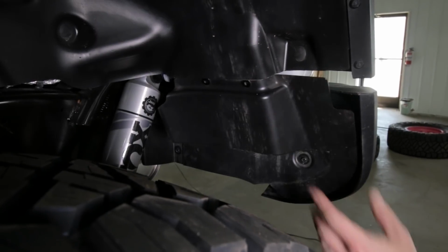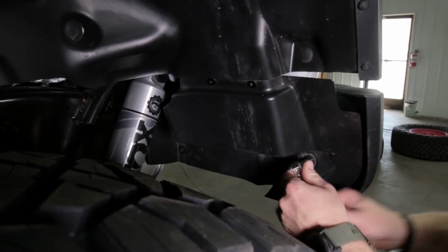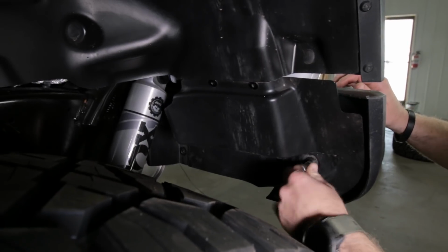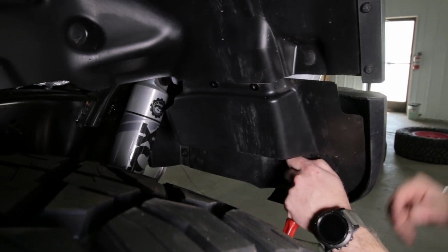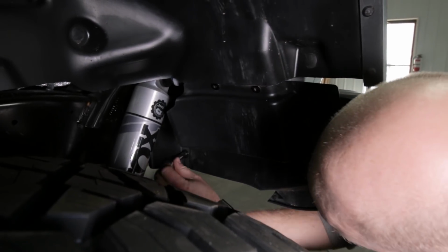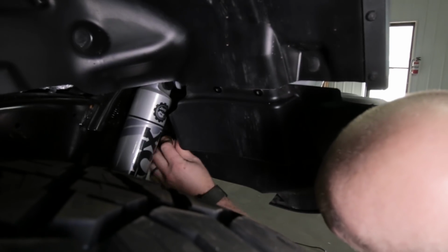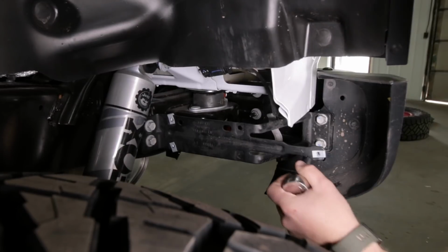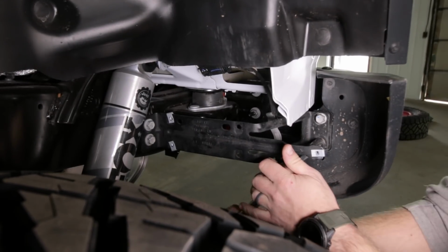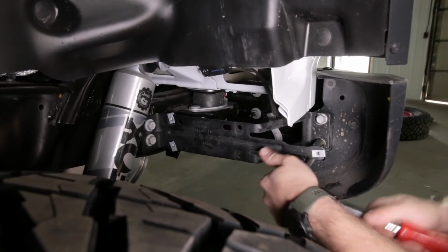All right, so we've got to remove this plastic little mud guard here, and you do that with an 8mm socket, or a 5/16. They're pretty similar. There's 3 bolts, one on the outside, and 2 on the inside. Now we're gonna remove these side braces here, and we're gonna do that with a 16mm socket. 4 bolts, 2 on the bumper, 2 on the frame. You can remove these entirely.